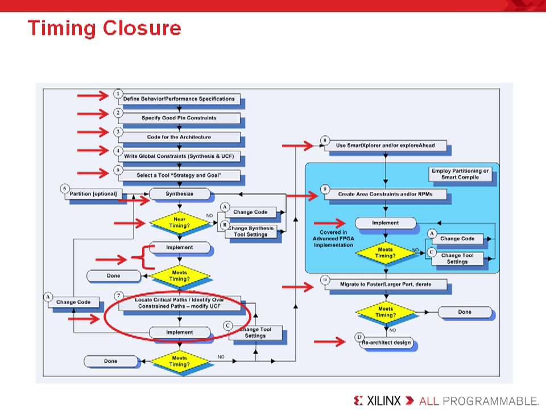This implies that the more effort you put into building a better design will actually help you be successful much sooner rather than later. Next is making appropriate timing constraints for your design. As you may or may not know, the implementation tools use timing constraints to determine if you're happy with the results. So in effect, if you don't write timing constraints, you're telling the tools you don't care about the speed. This means that writing effective timing constraints is pretty much always done by every user, even if their performance expectations are modest.